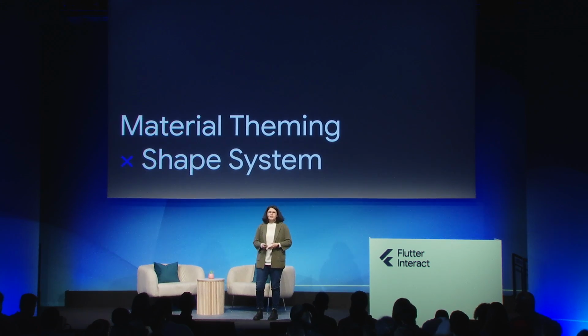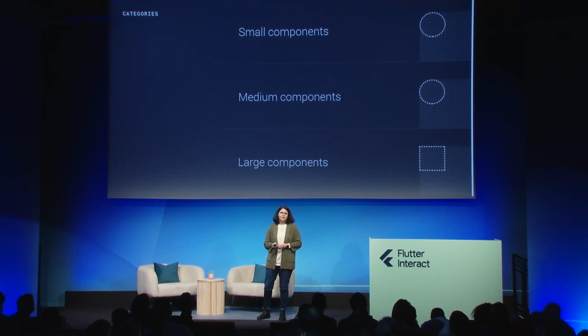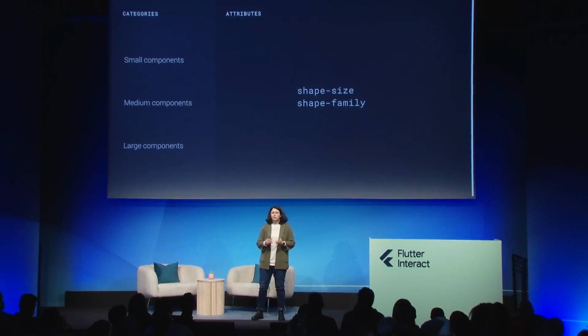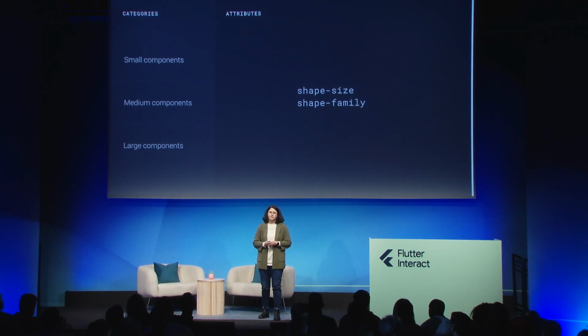So let's start theming our shape system. Material breaks our shape system down into 3 categories, which is small components, medium components, and large components. And this enables you to customize the components depending on size, so it still creates consistency, but allows you some extra customization along the way. And within each one of these categories, you have shape size and shape family. Shape size is like your dip size, so how rounded a corner would be or how large a cut would be. And then a shape family is going to be the one where you get to choose if you want your rounded corners or if you want the cut corners, which are those really sharp edges.